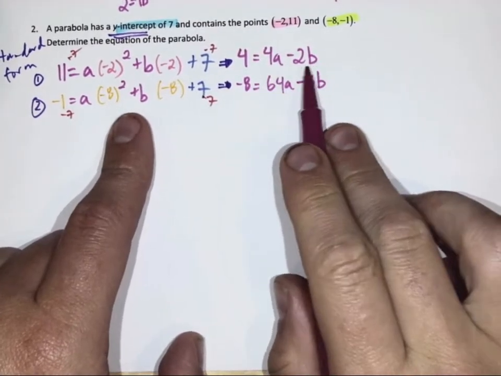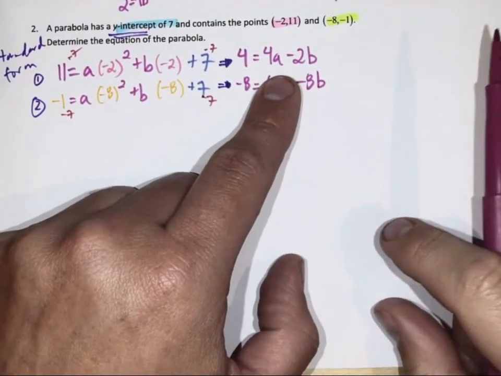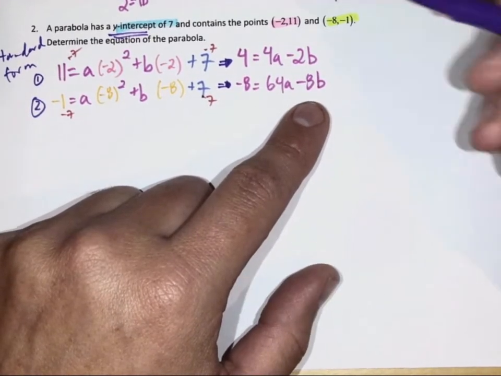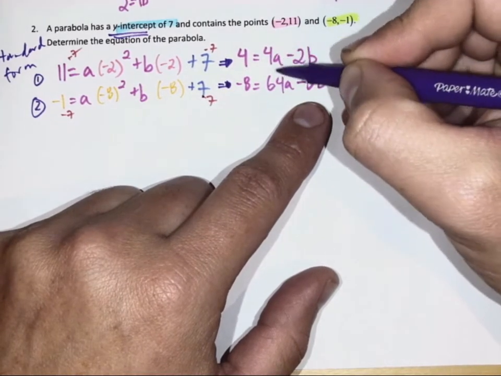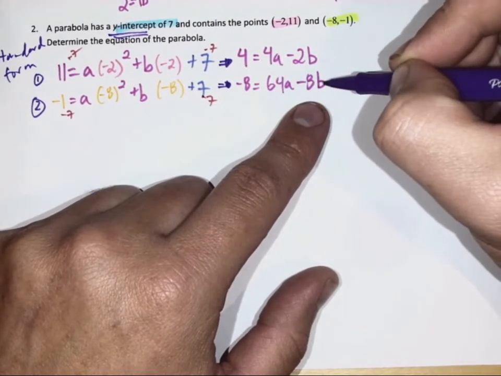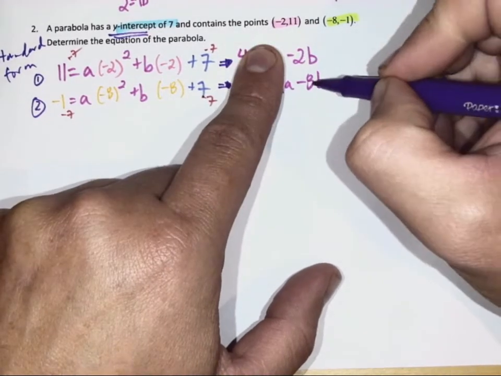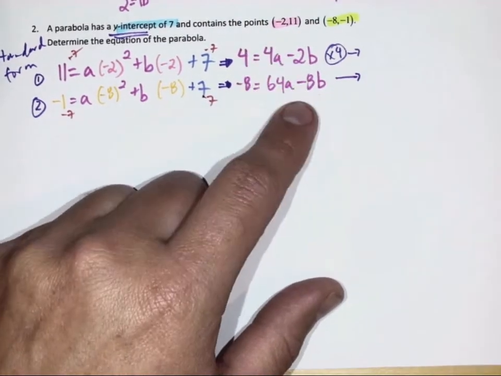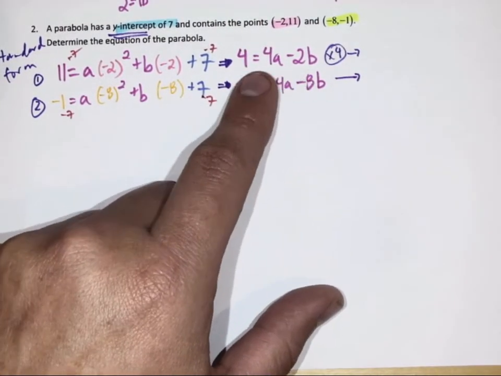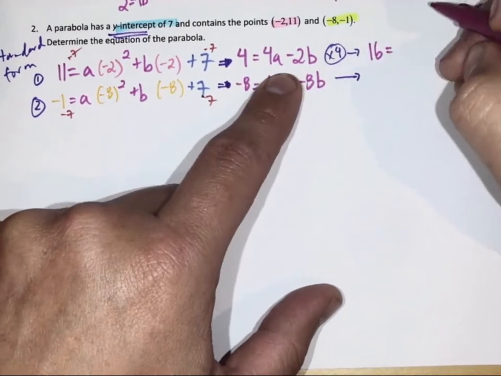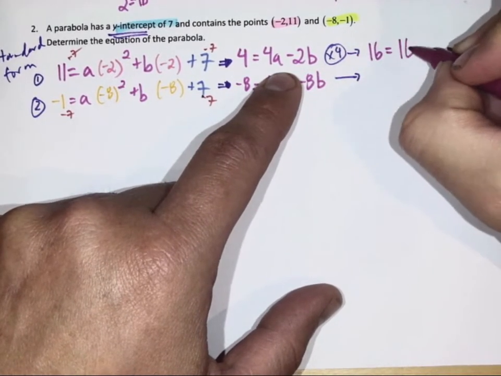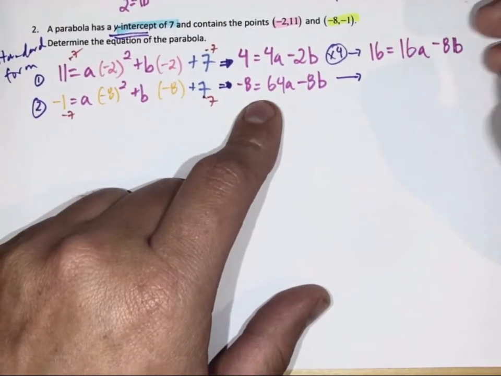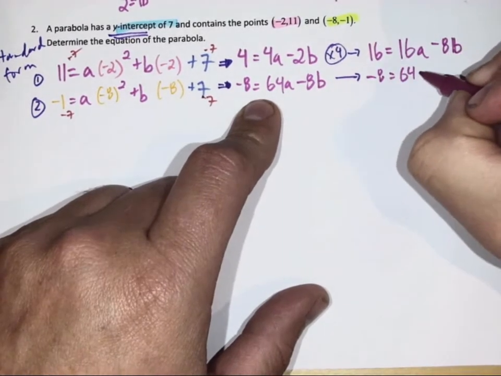I don't have any of my unknowns isolated yet or by themselves. So let's use the other method we know, elimination. Coefficients in front of a aren't the same. Coefficients in front of b aren't the same. But can we make them the same? Well, 2 and 8, I can multiply the first equation by 4. I'm just going to work to the right so that we can see. Each term needs to be multiplied by 4. 4 times 4, 16. 4 times 4a is 16a, and negative 2 times 4 is negative 8b. This equation just moves over, so I have them all lined up.